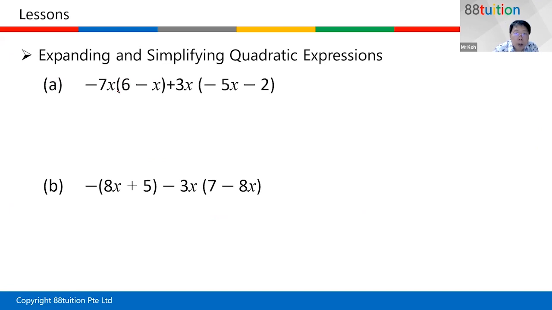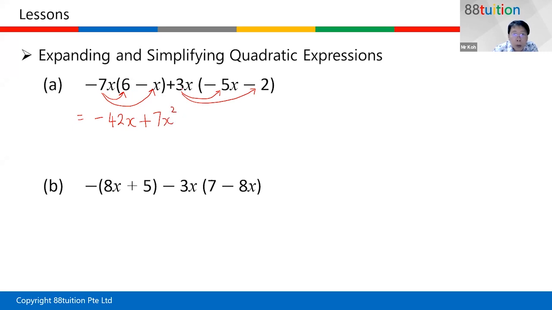Now in algebraic expressions, if you recall, this is what you're supposed to do when you expand. You take the first one multiplied by 6. You take the first one multiplied by x, the second one. Same thing, you take the first one multiplied by minus 5x. So first one, minus 7x times 6 gives you minus 42. Then the next one, minus times minus will give you plus. I hope you know that. Minus times minus gives you plus, and then 7x squared.